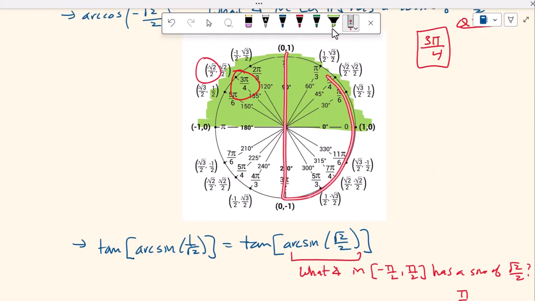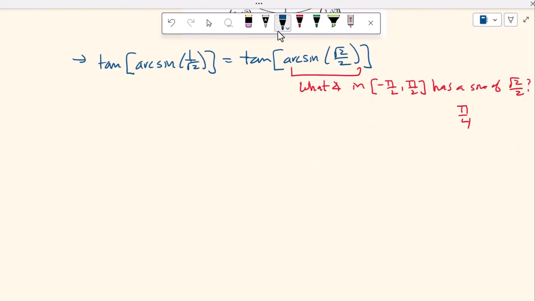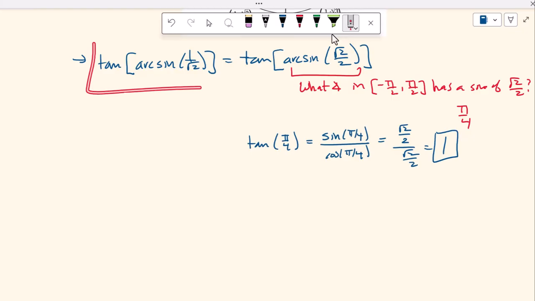Here we're restricted for inverse sine right here, but I can see square root of 2 over 2, pi over 4. So what I do is I plug that in then back to my tangent. So that would be tangent pi over 4. And tangent of pi over 4, if you don't remember, the value for that is sine over cosine. So any tangent or cotangent of a multiple of pi over 4, whether it be pi over 4, 3 pi over 4, 7 pi over 4, is either negative 1 or positive 1, depending on where it lies, because the sine and cosine are the same. So in quadrant 1, the sine is square root of 2 over 2. Anything divided by itself is 1. So this entire expression simplifies to 1.